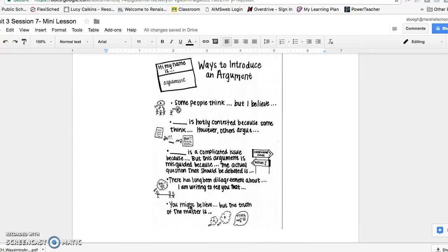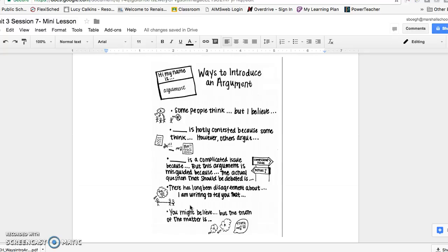This anchor chart is hanging up on the whiteboard. These are some ways that you can introduce your argument. So please use these sentence starters. However, I'm really angry that this anchor chart has I statements on it. Okay? So when you're setting out to write today, and you're going to start with your introduction, just be conscious of how am I going to begin, and I made an oops by putting I's on here.